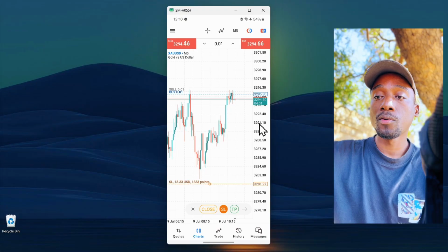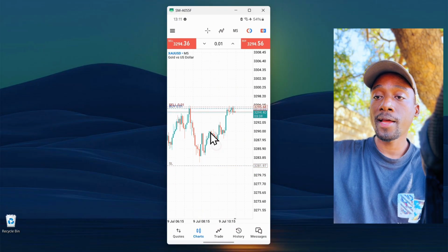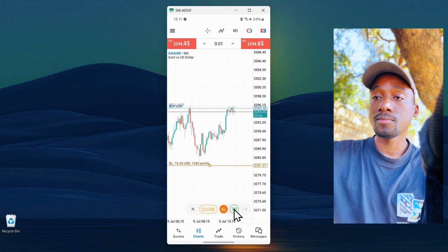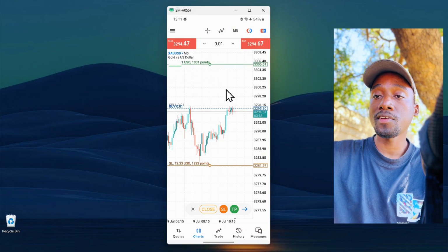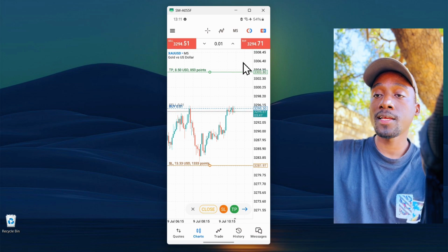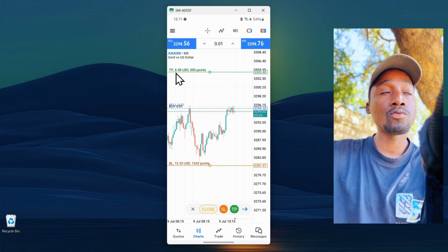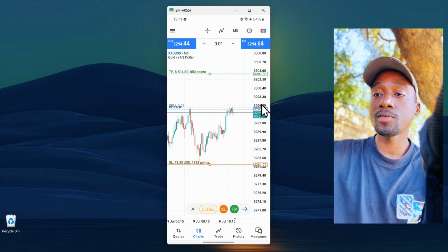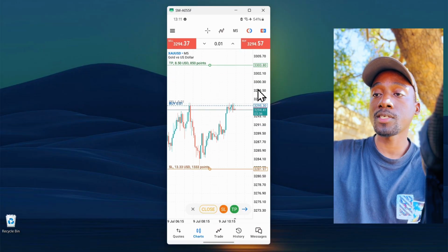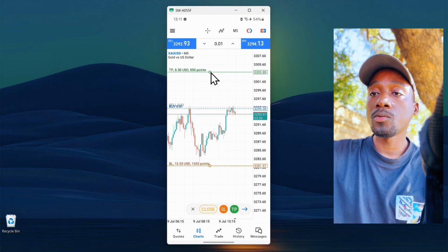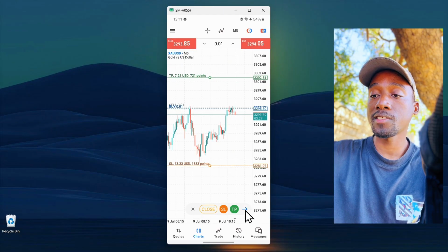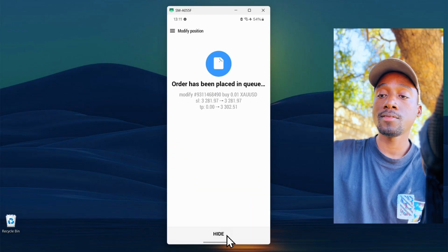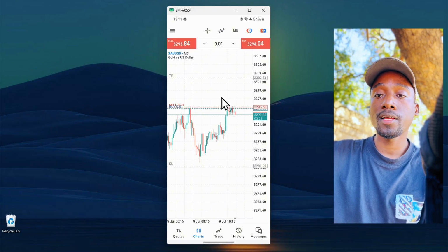How do we set the profit now? We can tap on the buy again, tap on the TP, and you see the take profit is above. So we can move it above here, wherever we are comfortable to set the TP, because it will show us how much money we will profit and how much money we will lose. You can drag the price down or up, just to see it in a better way. We tap on the horizontal line of the TP, move it to the price that we like, click on this arrow if we're comfortable, and click on modify. That's it, done. We've managed to set a stop loss and take profit for a buy.